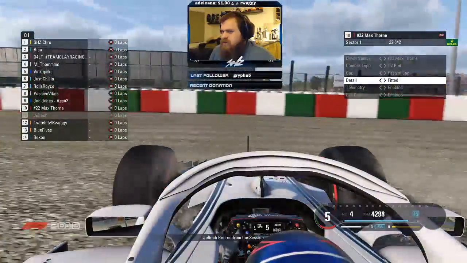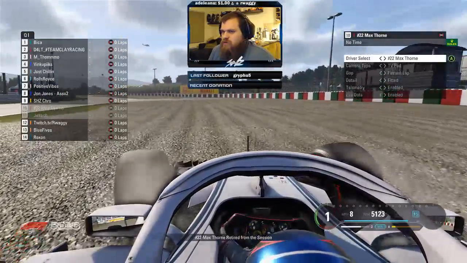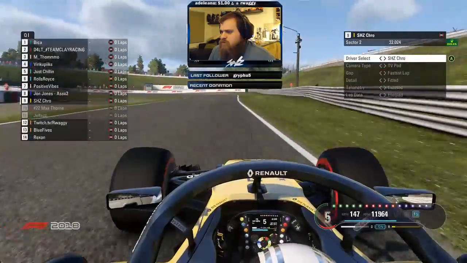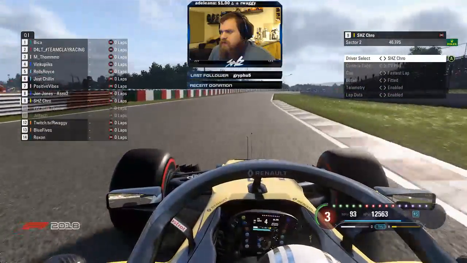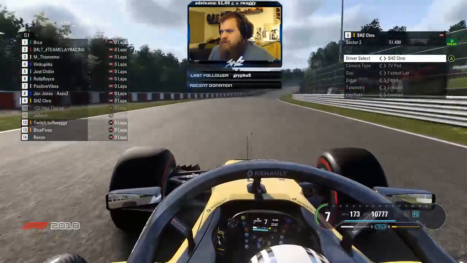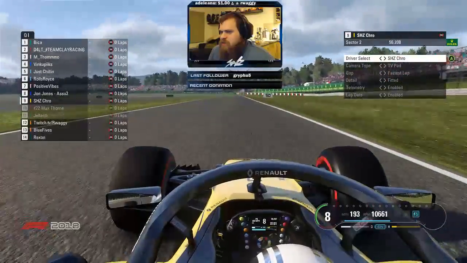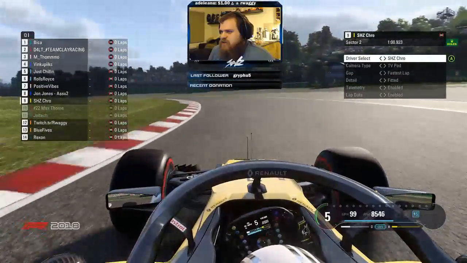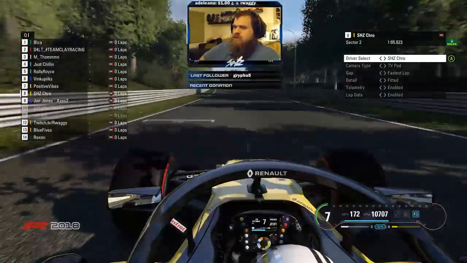It looks like Yeltek has done the exact same as well. He's retired from the session. Also looks like Crow's gone off as well. Max Thorn has retired, so let's go on board with Crow just through the Degners, then up to the hairpin. Now accelerate hard along this long right-hander, turn 12. A little bit up, a little bit down. And then into the famous spoon curve, double left-hander. He's attacking it, and I think he's made a little mistake there in the middle. Attacks it a little too hard and got the power down.